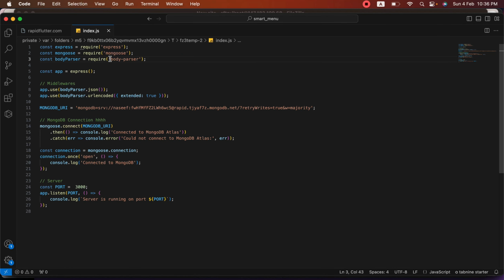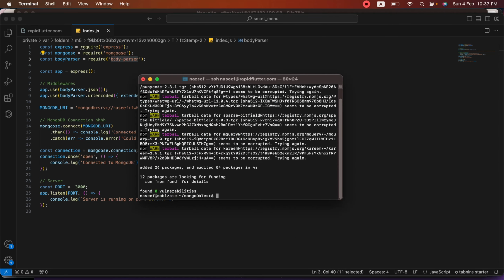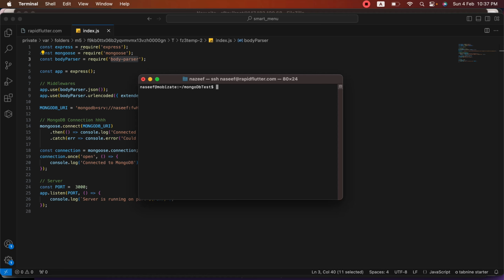Okay, the last one is body-parser. Okay, now we have added them all.